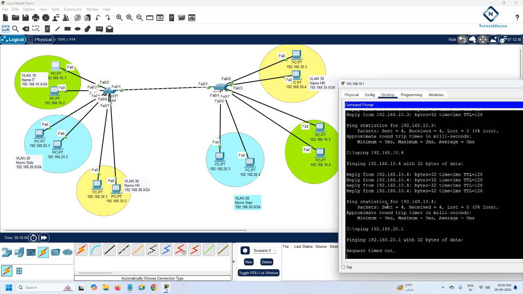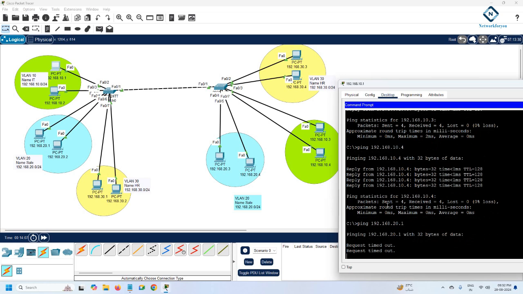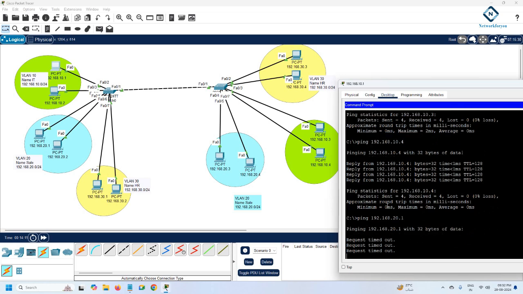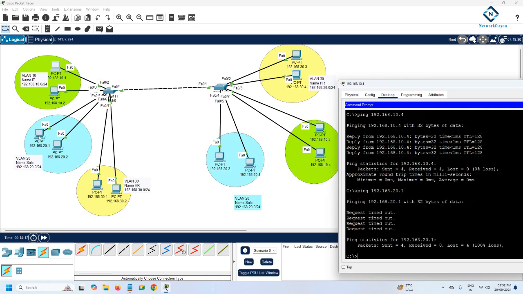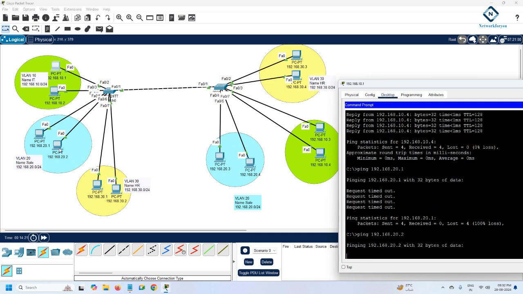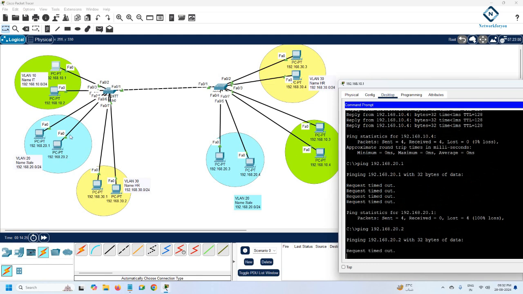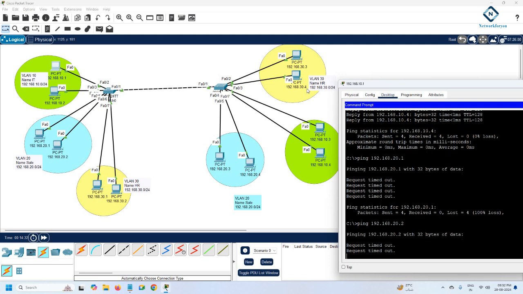Okay, any confusion? No confusion, right? So different VLAN cannot communicate, that's why it is not working. If you want to check the other PC, you can check, put the other VLAN IP also. Example, if you want to check this one, you check already not working. If you want to put 2, check with this computer, it will not work. Okay, because different VLAN cannot communicate. If you want to ping this one also, you can put 30.4, it will also not work because different VLAN cannot communicate. We need to remember this one.